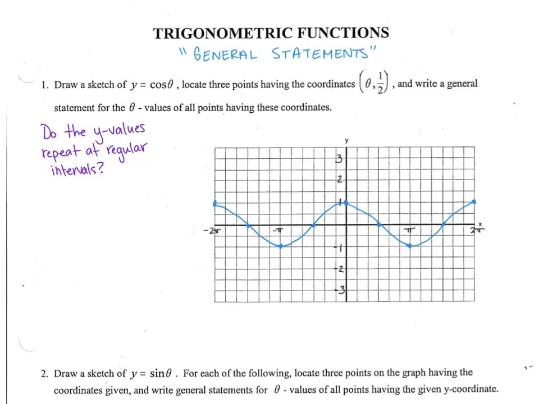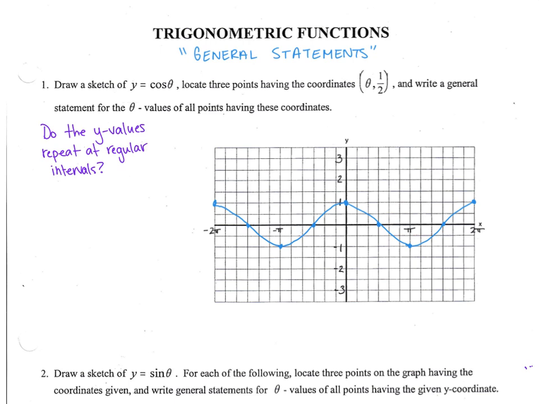So the next piece that we need to talk about is writing general statements and interpreting. So we want to be able to tell someone, or if we're asked, for example, on our cosine curve, when will our cosine curve have a value of 1/2? So for what values of theta will our cosine curve have a y value of 1/2? And so we can use our curves and our information to write that.